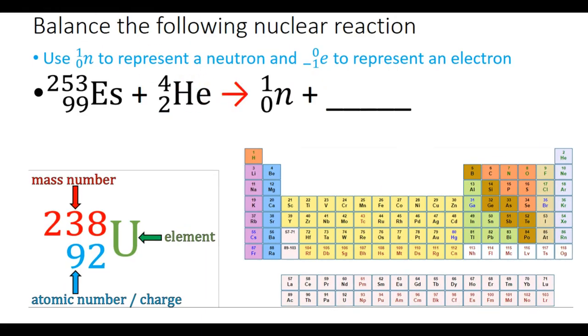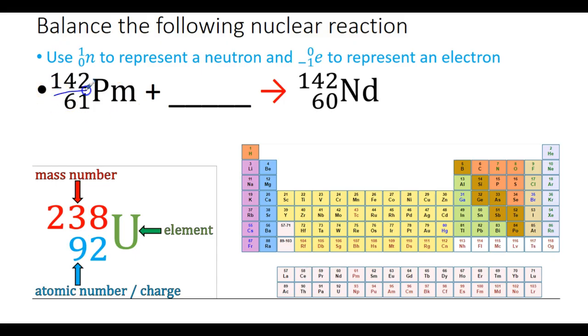Here I have einsteinium plus an alpha particle is going to release a neutron plus something unknown. So I have 253 and 4 there. And so it's going to break down and release a neutron. So I know that that total on the left is going to be 257. So on the right it needs to be the same. But here it's going to be 256 because I already lost one with the neutron there. I have 99 protons plus 2 means I have 101 on the left. On the right I don't have anything that's going to affect that at all. So that's going to be 101. So 101 is going to put it as Md, mendelevium. So when einsteinium gets hit with an alpha particle, it's going to release a neutron and mendelevium-256.